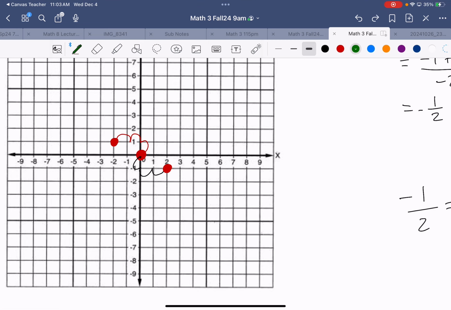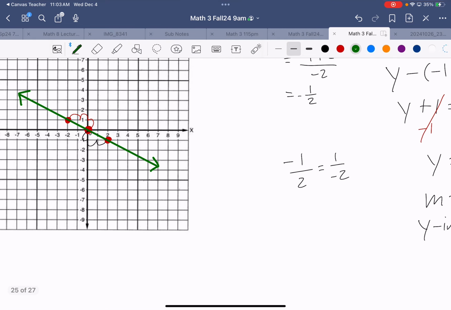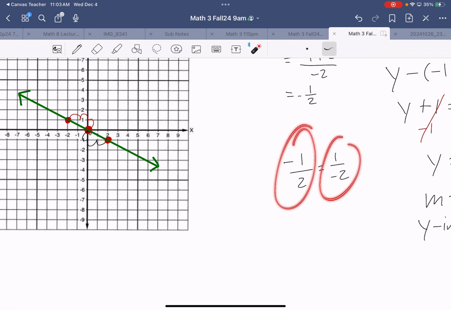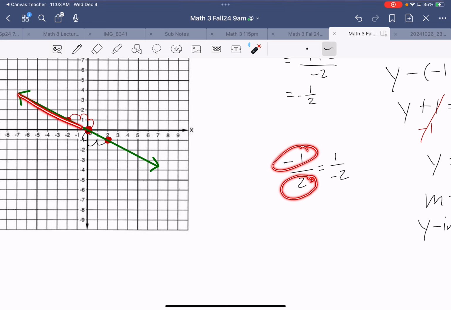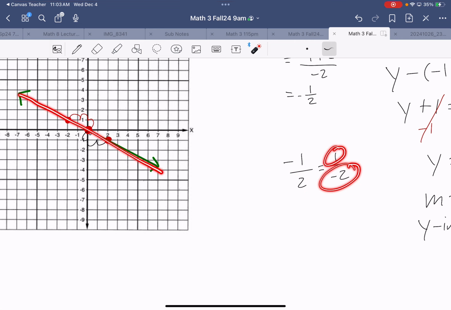And we sketch the graph. They both give you the same line, right? Regardless if you give the negative to the numerator or the denominator, right? And remember how we said this is sort of that visual representation of a negative divided by a positive, you still get a negative, right? A positive divided by a negative, you still get a negative, right? It's like a visual way of seeing that.